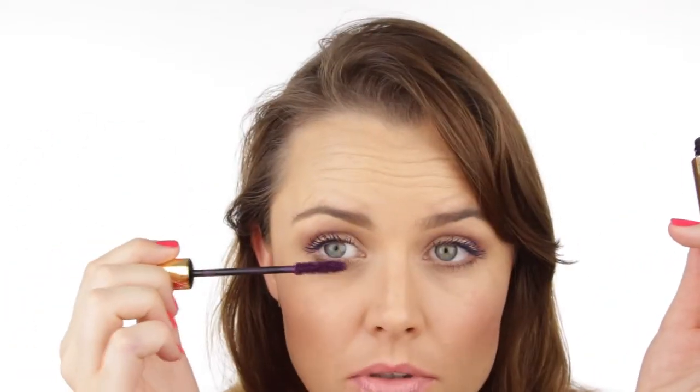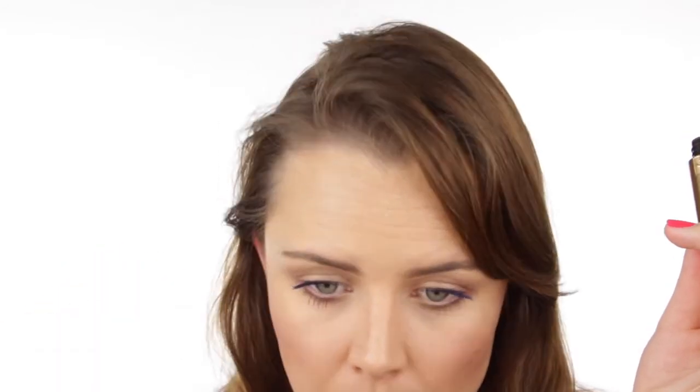Now I'm going to show you what I like to do with the bottom lashes. I'm going to put the purple mascara just on the bottom lash line. A quick tip: the colors purple and maroon really go with any eye color — they complement the eye and make it stand out. So even with this natural makeup look I've got on now, I've got blue mascara at the top and purple at the bottom, which gives me a little pop of color and I don't think I look like a clown.